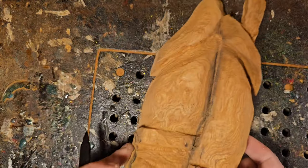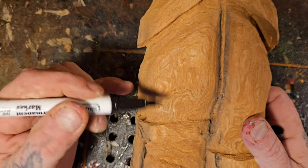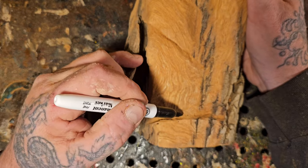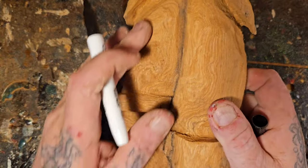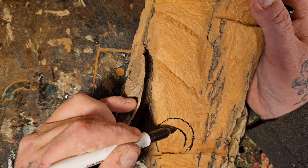All right. Sorry, I can't get the whole piece in there. But so roof. Let's put a door. At the bottom here, we're going to have a door. You can do your doors any way. You can make them round. Most of my fairy houses, gnome homes, are roundish looking. So we'll make this door kind of round down here.